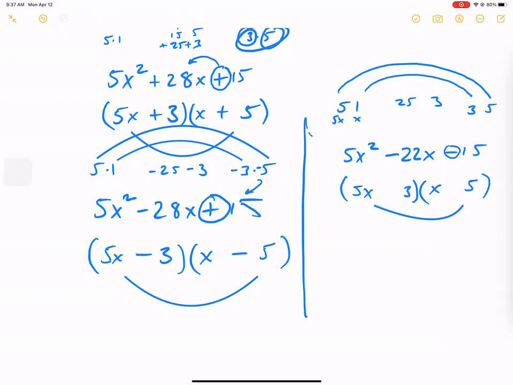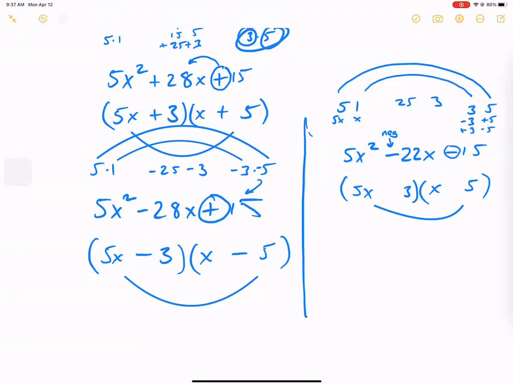Now, okay, so now here is the problem. We know that they subtract to become 22, but who has to win? Which sign has to win? Don't the negatives have to win? So who do you want to give the negative sign to? Because we can only give one negative. It's going to be a positive 3 and negative 5.